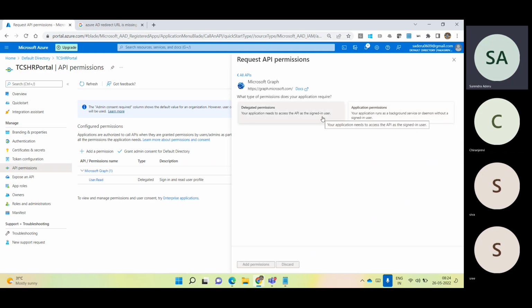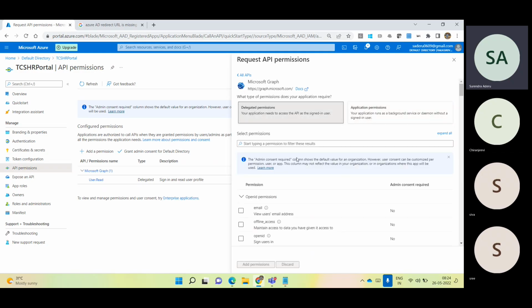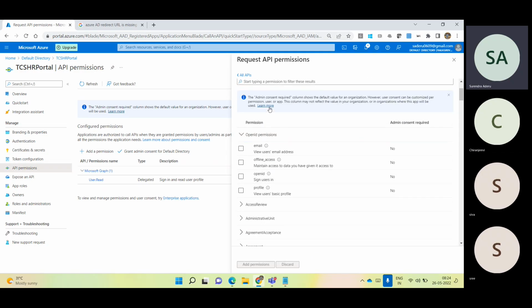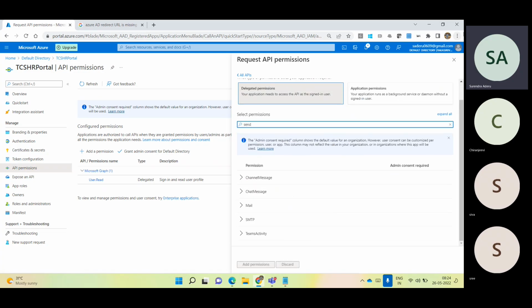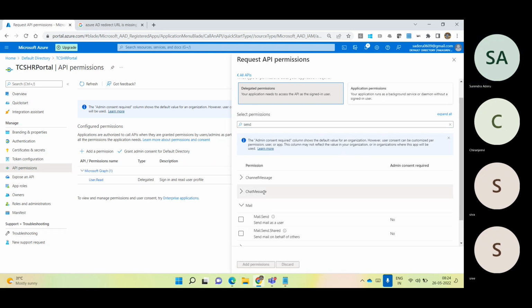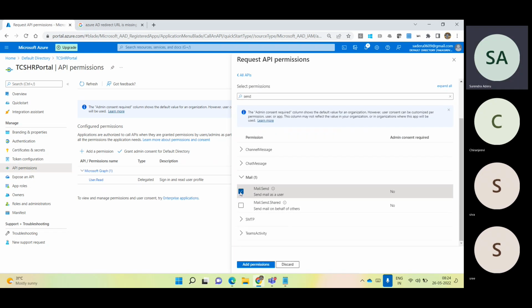So for signed-in users, for example, I want to delegate a permission. Let's say you want to send an email using this ID or configuration. You can do that send email operation. Are you able to see? You can send email using the credentials of app ID, tenant ID, and secret. I can grant that permission.